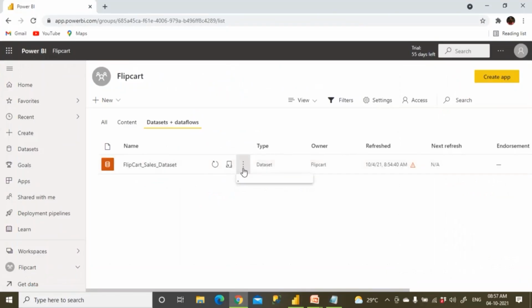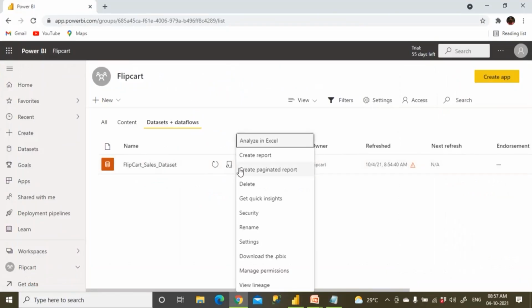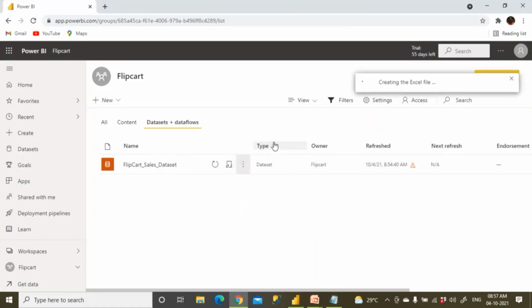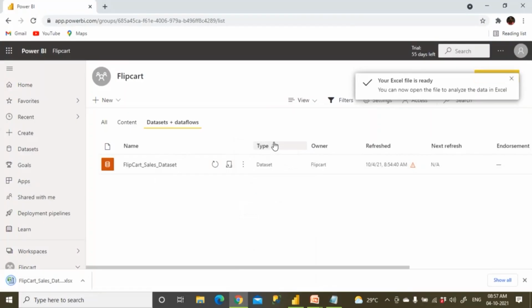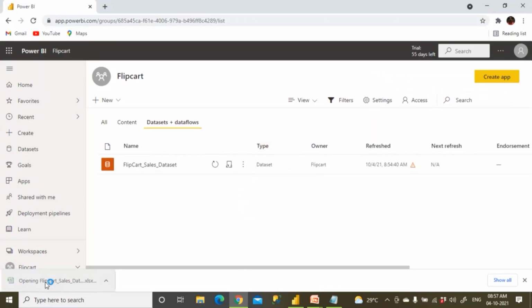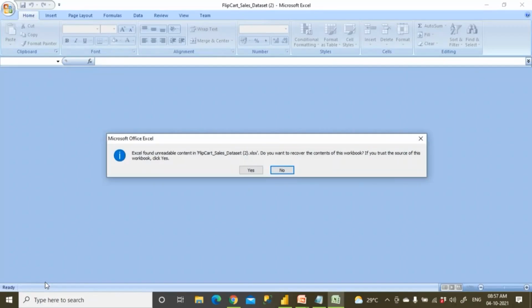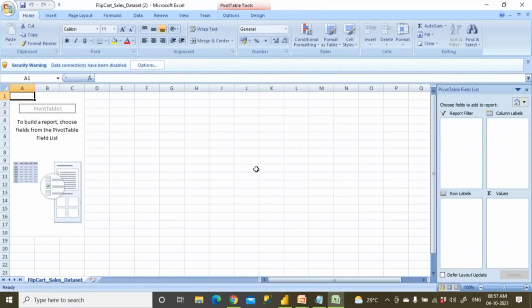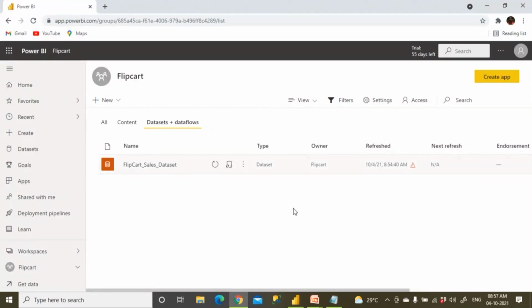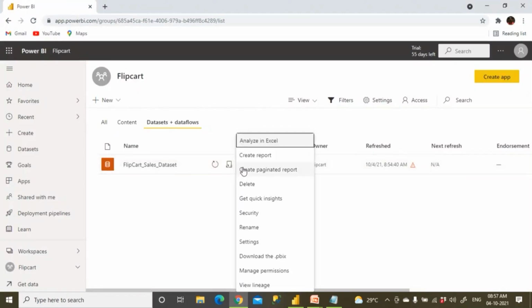Now, when you click on the three dots, you have a couple of options. If I want to analyze this dataset in my Excel, I have to click on Analyze in Excel. Open this, and the first time it is going to install something. You need to download it, and you should be able to download the data into the Excel file, get the data, and analyze it in your Excel files if you want to. I don't want to do any analysis in Excel now, so we can do everything here itself.